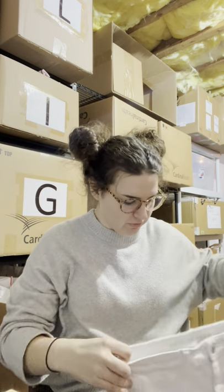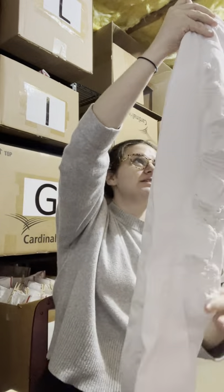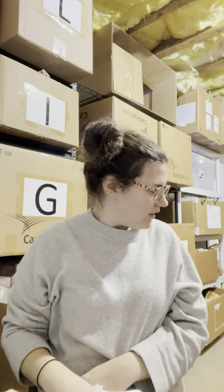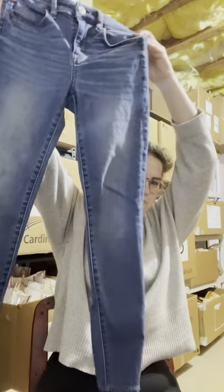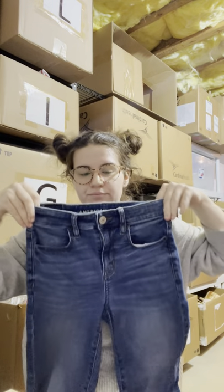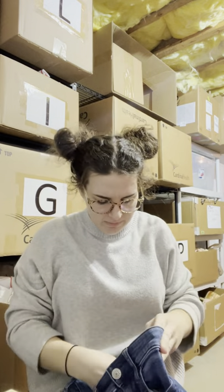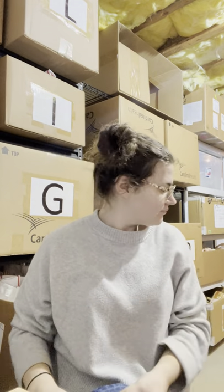Another pair of American Eagle jeans that I think are really trendy and a good cut — these are super distressed white raw hem jegging style jeans, high-waisted, basically everything going for them. Then there's this last pair of American Eagle — high-rise jegging cut, short length, three dollars. I'm not sure why I bought them but I'll make money on them easily, either on Facebook or Mercari.